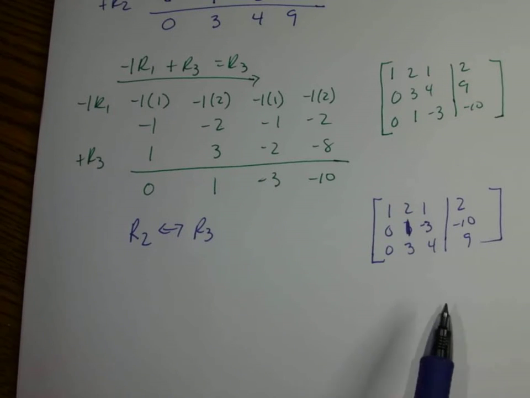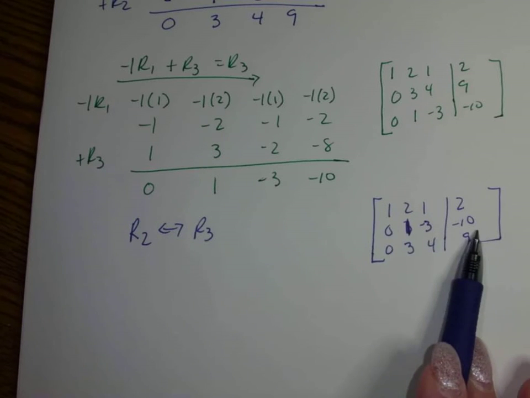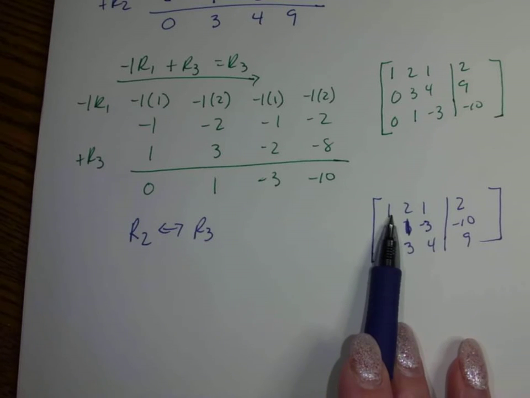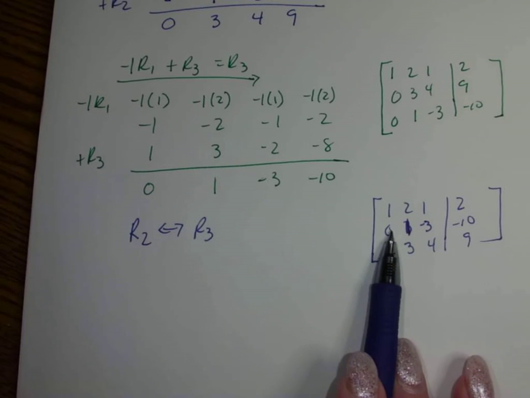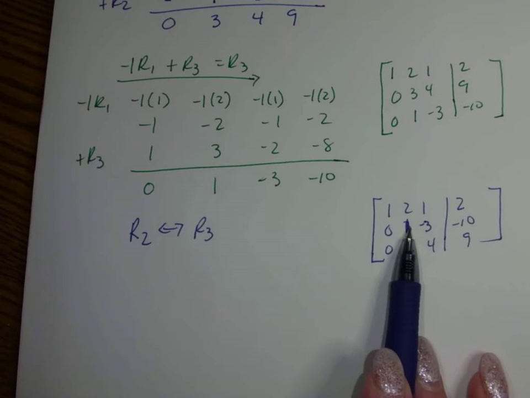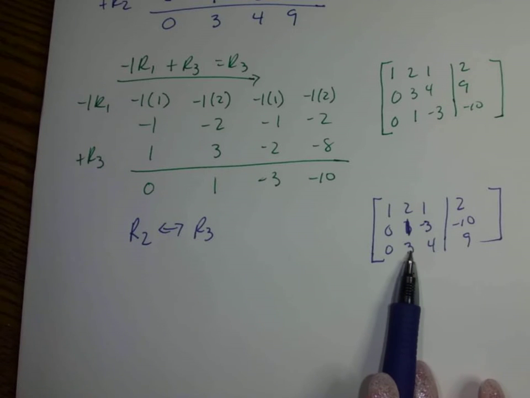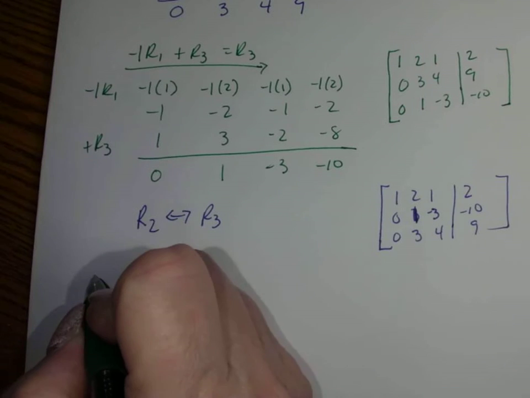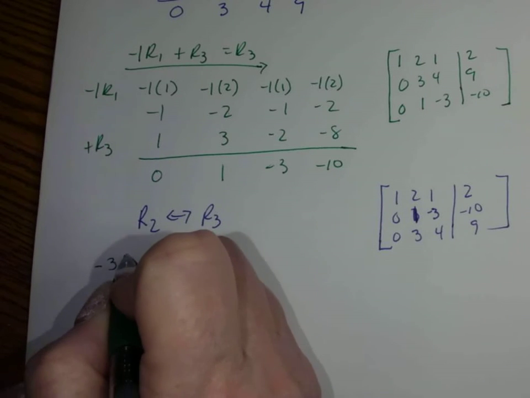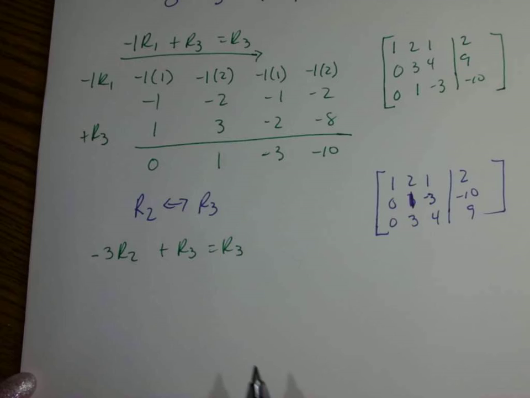All right, now what we need is this to be a 0. So how do I get this to be a 0? Well, I need to subtract 3. I can use row 2. I can't use row 1 because if I do, when I add whatever I do to 0, that won't still be a 0. So I can use row 2. Row 2, if I multiply it by negative 3 and add it to this, I will get a 0 for that term. So negative 3 times row 2 plus row 3 will get us our new row 3.